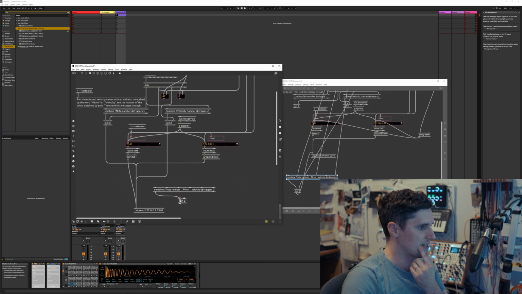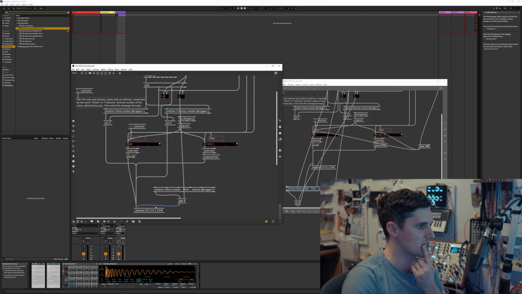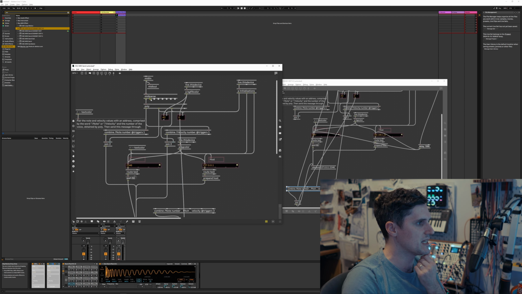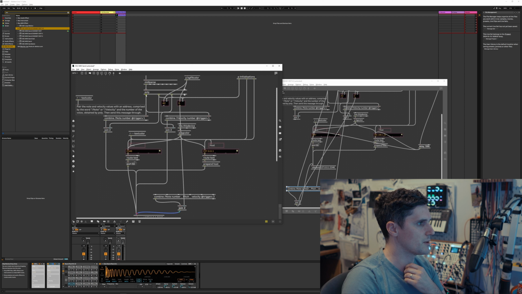And this combiner needs to go into the join. We also need something to trigger it, which we're just going to take from velocity, I believe. Yes, we're taking that from velocity. And then the join is going to this upsend. Then all we need to do, this poly object here, it's taking MIDI in, and it just breaks that out into what the voice number is, the pitch, and the velocity. That's a module that exists within Max anyway.